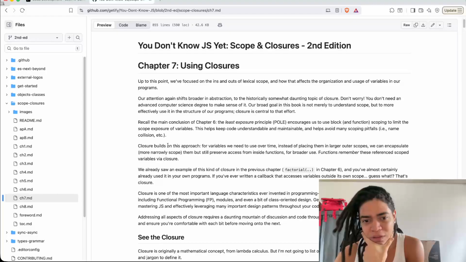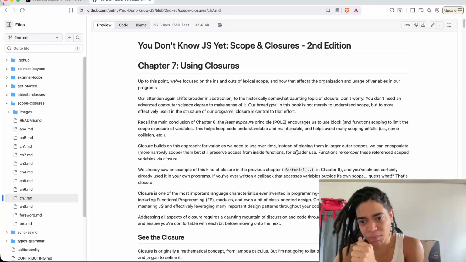But closure builds on this approach for variables that we need to use over time. Instead of placing them in a larger outer scope, we can encapsulate them in a more narrow scope, but still preserve access from inside functions. For broader use, functions remember this referenced scope via closures.